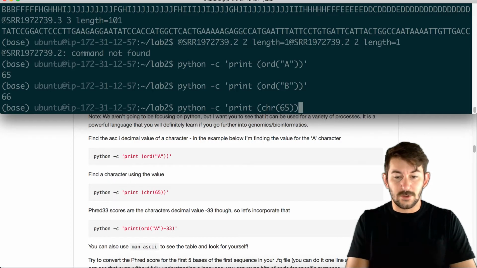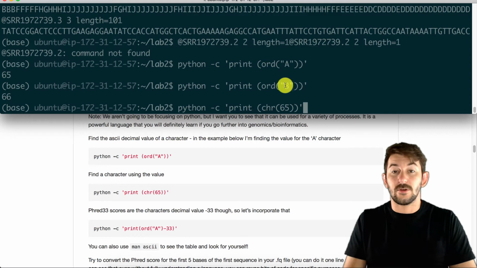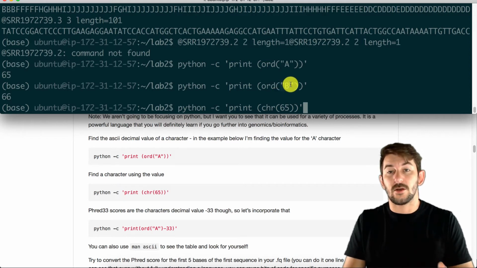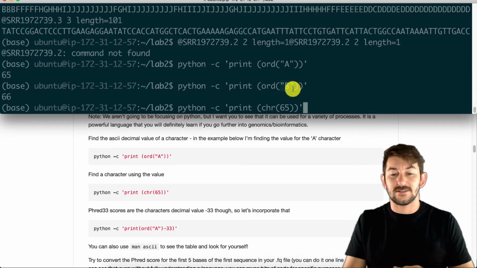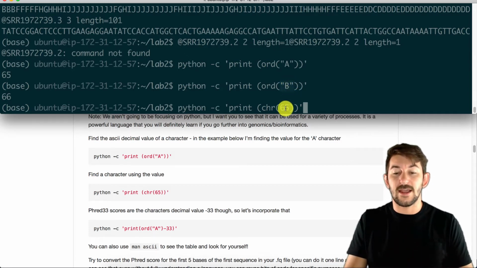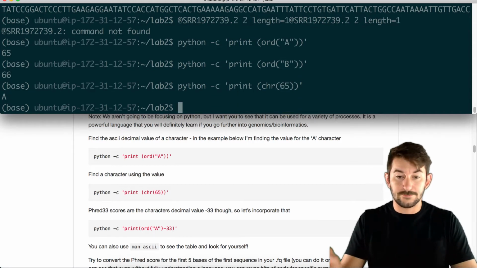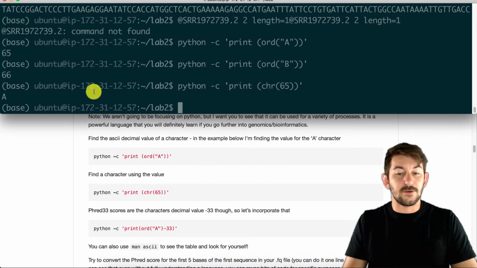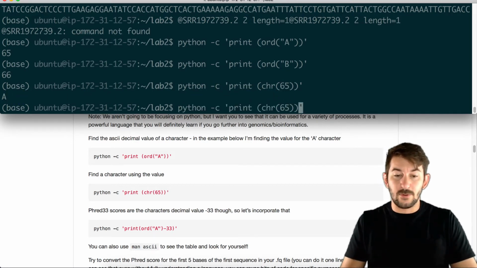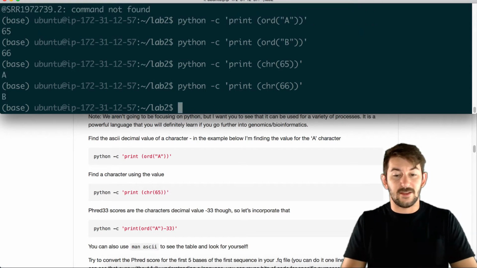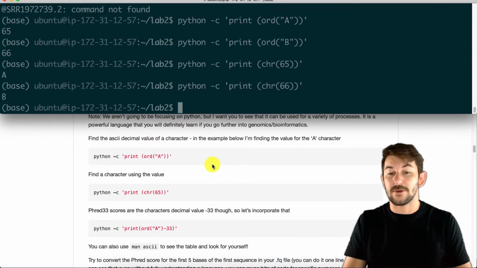Now, just as we're learning by doing, one thing you'll notice is that when I'm looking for characters of numbers, 65, versus letters, I'm actually putting letters in quotation marks. This is because letters and words are what are called strings, and typically you want to pass them within quotes as a way of indicating that. Numbers have values to them, and so you typically don't need to put those in quotes. Okay, and so if we execute that 65, we see that it's A. I bet if we were to do 66, it would come back as B, right? Okay, so that's exactly what we would expect.